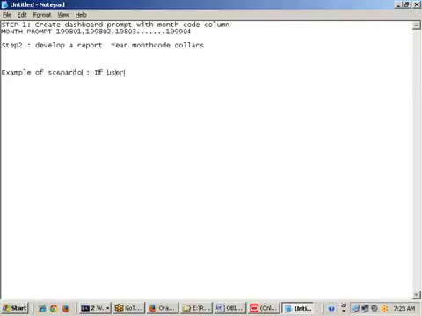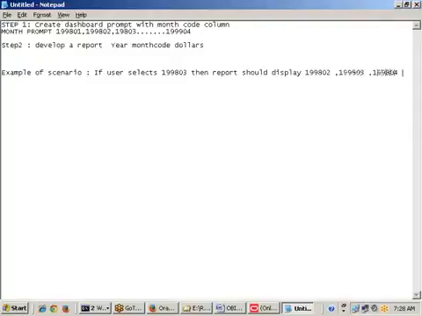If the user selects 199803, then the report should display 199802, 199803, 199804 data. Like this I want. This was the example of the scenario. Can you do this one, sir? Think now how you can do it.